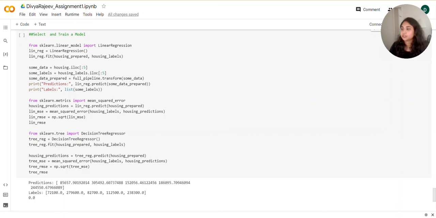So in conclusion, we now understand the data preparation by using different transformations, then automating it using a pipeline, and splitting the data into training set and test set. And then how to train and evaluate the model for better results and accuracy for the given dataset.